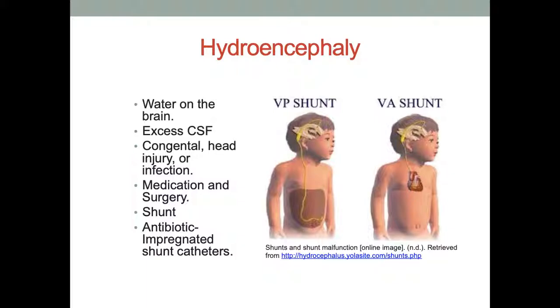So in China, they are running some experiments on antibiotic impregnated shunt catheters. So the tubing is impregnated with antibiotics, and the goal here is most infections occur pretty soon after the shunt is placed surgically. So by impregnating the shunt with antibiotics, you're able to kind of fight off that infection. And so far, they have seen some pretty good results with it. It is definitely something, at least me personally, with my family history here, that we're going to keep an eye on and watch.